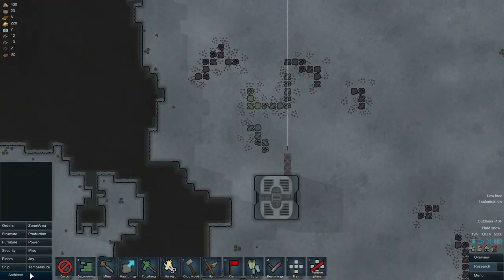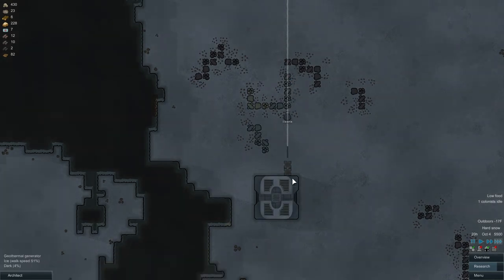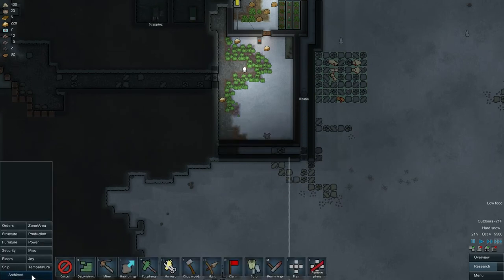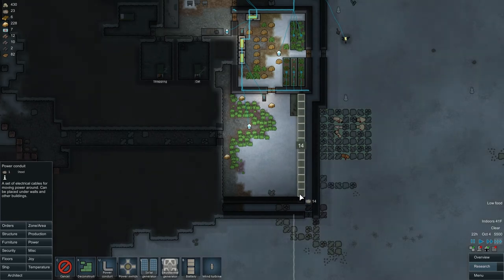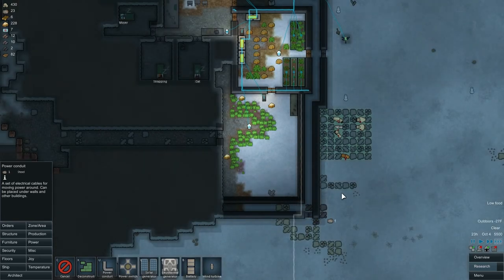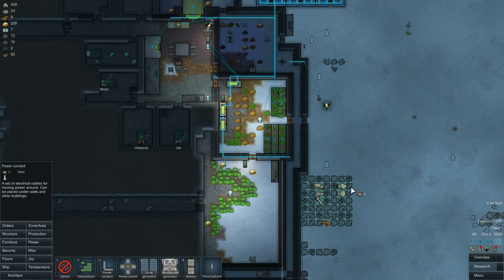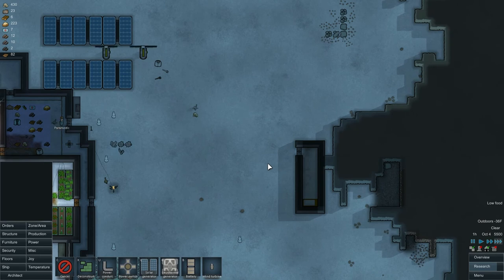Gotta think about closing this thing off now, too. I don't really have the materials for it, so I think we're just gonna leave it there now. I mean, it'll be completely destroyed the next time we get attacked. That's okay. It's not like we don't have power coming from other places.